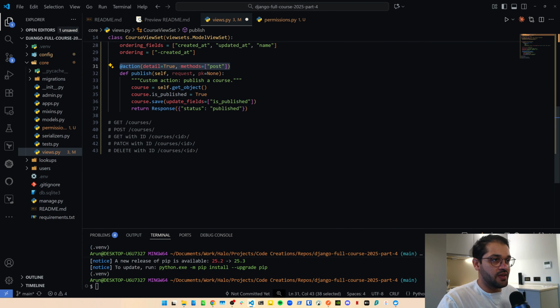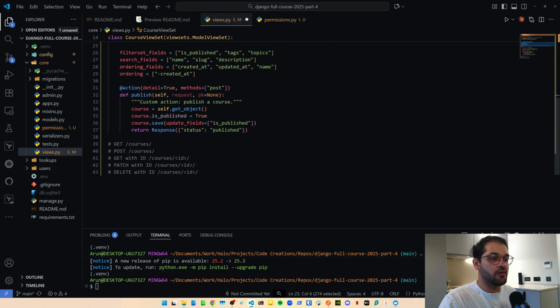So here, you make use of the action handler. By specifying detail equals true, this basically tells this endpoint that it's going to need an ID field. If you set it equals to false, then it applies to a whole array of objects, not just one specific one. Essentially, in this case, it applied to the entire query set rather than one specific course. And we define the method as well. So in this case, POST. And what this handler will do is it will essentially publish a course. So it will take the primary key, which is passed in the URL from this field here. It will get this course. It will set is_published equals to true, and then it will save this course and just return a simple success message at the end.